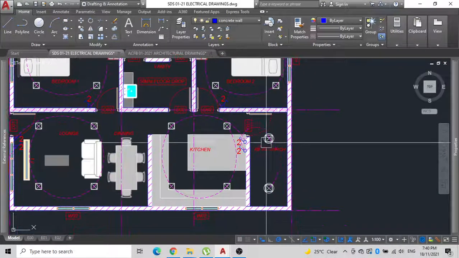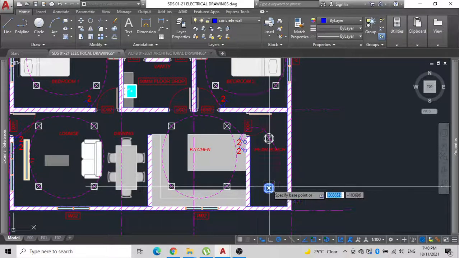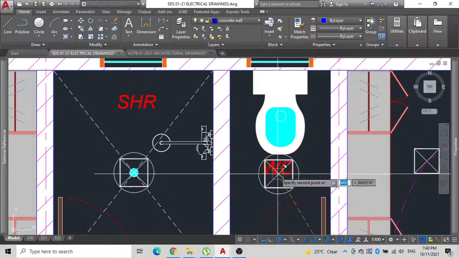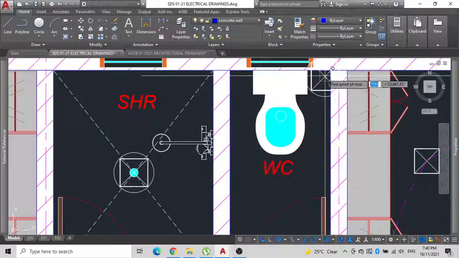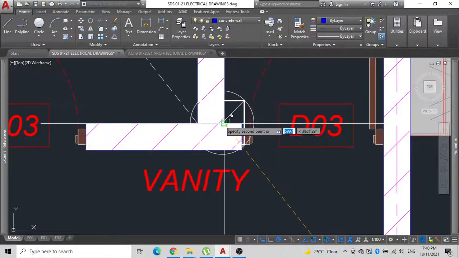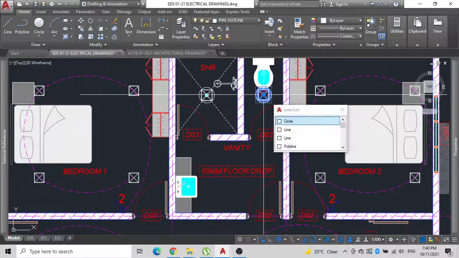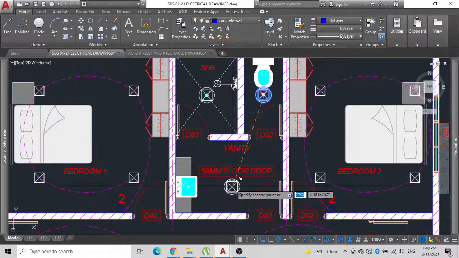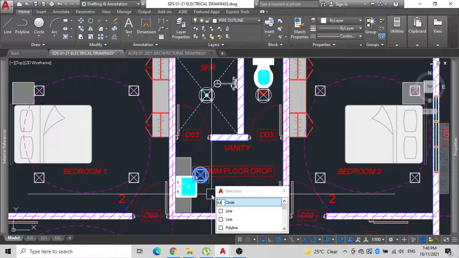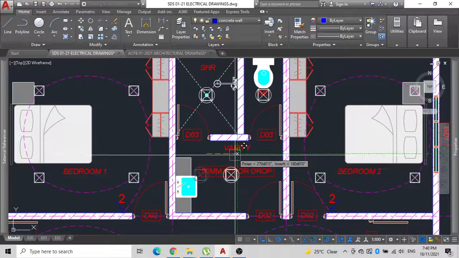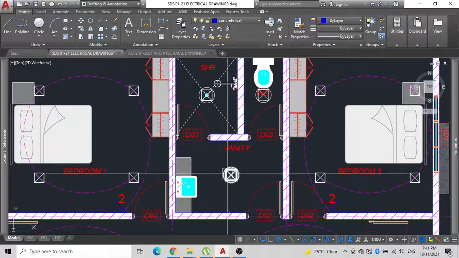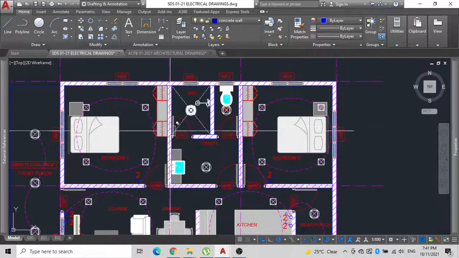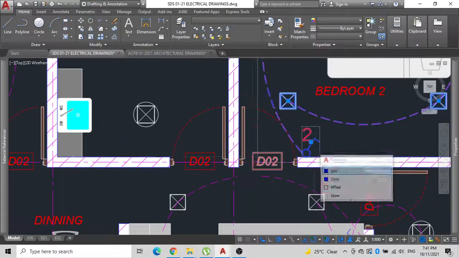Now the next thing you can do is just copy these guys and just put them in the toilet and bathroom centered wherever you want. I usually like to center them into the washroom. So I just do an M2P for mirror to point, click on one diagonal, click on the other side, and there you go. Then I'll copy these lights again and paste them over here so that my area is bright and lit up. And if you wish, you can put another light over here. Now basically you can route in your wires from there and just paste them accordingly.